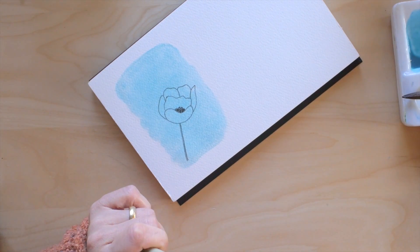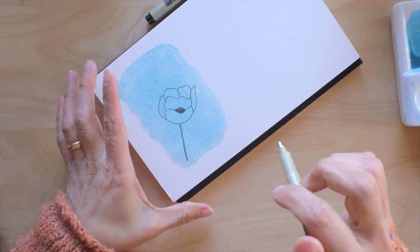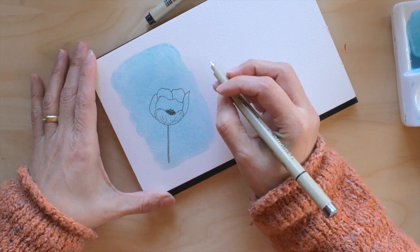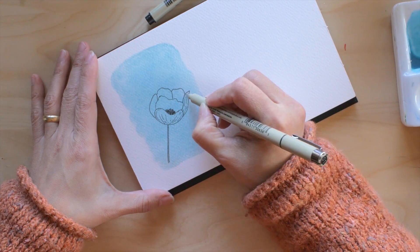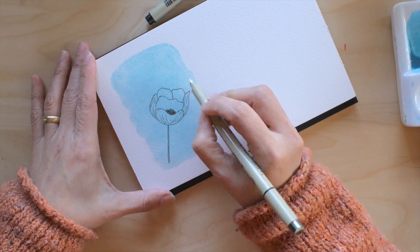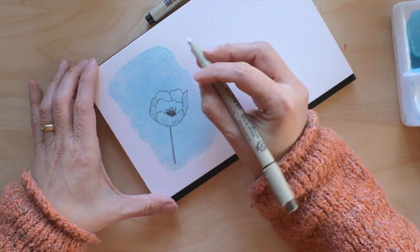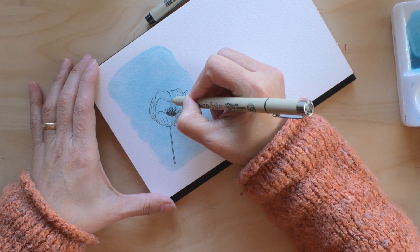I'm doing some shading — shading is one of my favorite things to do. So this is video number three, and one of the things I had planned was to start adding music once I get to video number five. Assuming I'm doing this consistently, when I get to video five I will pay for a subscription on one of those music websites and then I'll add music here — and that's going to be exciting.